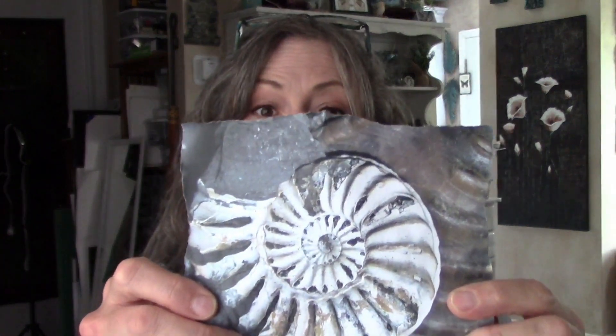These are all on regular printer paper because I wanted the paper to be really thin so I could easily manipulate it. I'm going to think about which images to use — I might use all four, might not use the water one. I definitely want to use this fossil seashell image — it's my favorite of the four. So let's head over to the table and create some beautiful copyright-free image collage art.